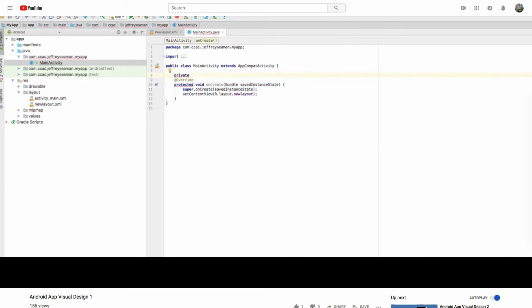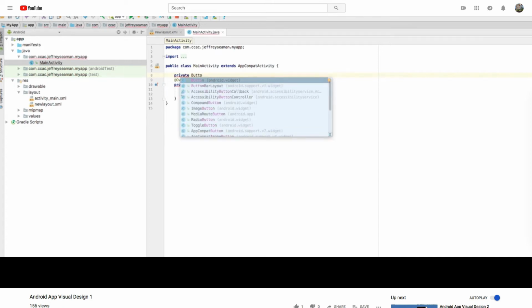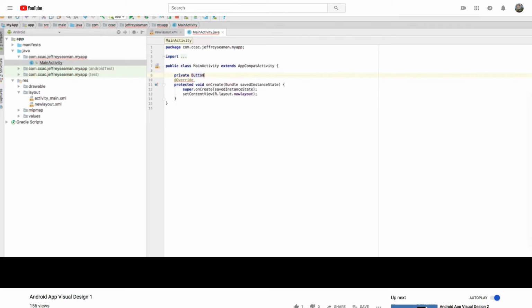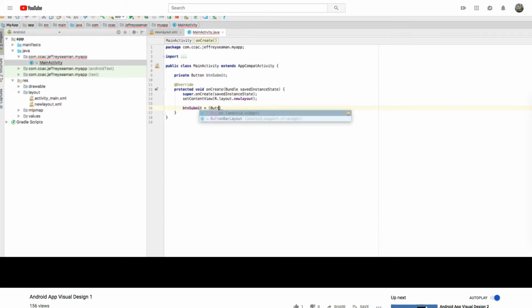All right, so I'm going to declare a button at the top here. So when you want to talk to your button and do certain things with it, you have to go into the main activity.java. And what I'm doing is declaring a button and calling it button submit, and I'm making it private so that it can't be accessed or instantiated by other classes outside of that. So I'm making it internally private here. So now I'm going to come down and describe my object, which is button submit equals, and I'm going to describe what type of thing it is, button.